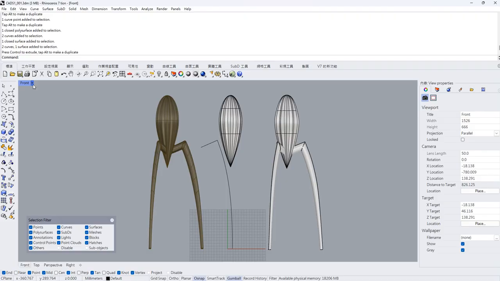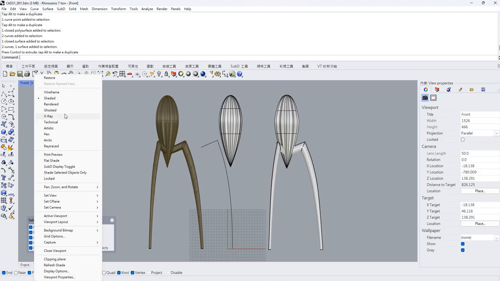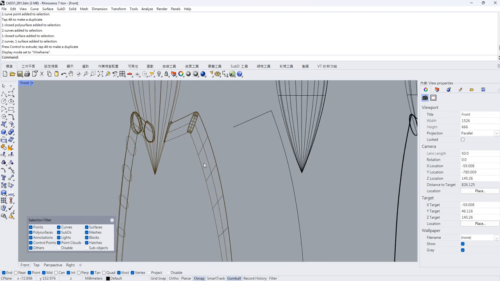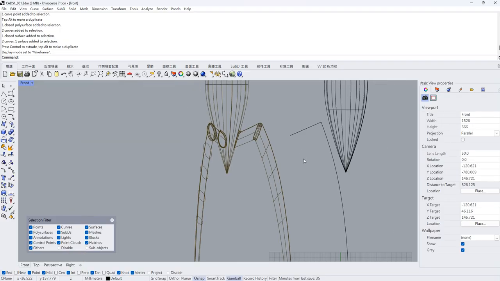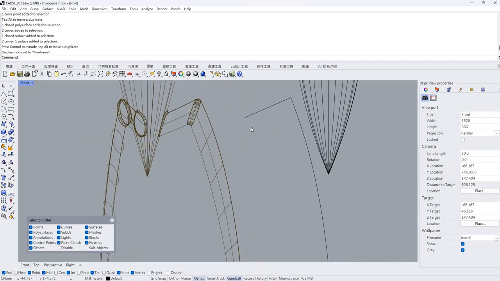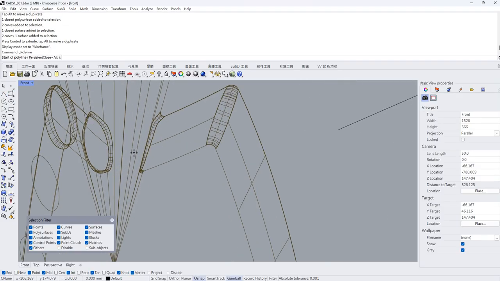And if you want to see the wireframe or the structure of the curve, we can go to here, click this little triangle, and turn it on to wireframe, so that you can see the structure of the surface. So for this one, probably it will be more intuitive compared to the one that we just drew on the side of the leg. Let's do that again. Let's choose polyline and draw the first curve.